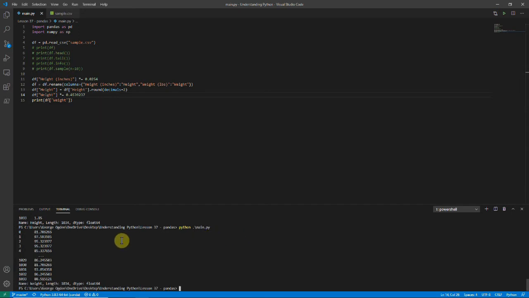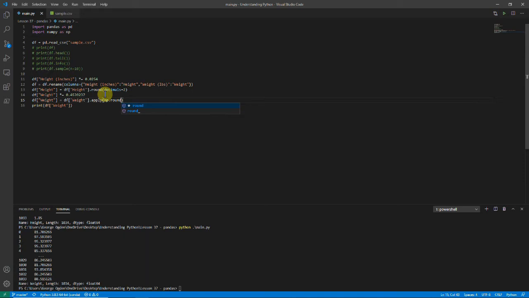And you can see for the weight, we've got some new values in kilograms, but that's a lot of decimal places, and we probably just want it rounded to the nearest kilogram. So we can use Numpy to do that. So we set the weight equal to the weight, and what we want to do is apply the Numpy round function.